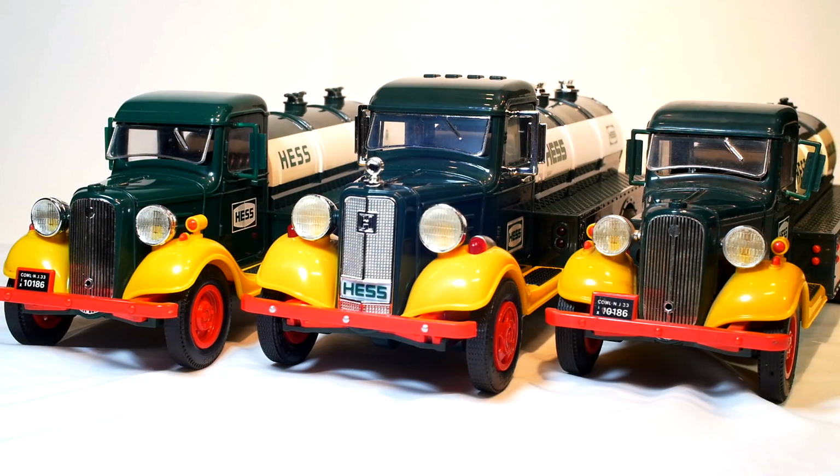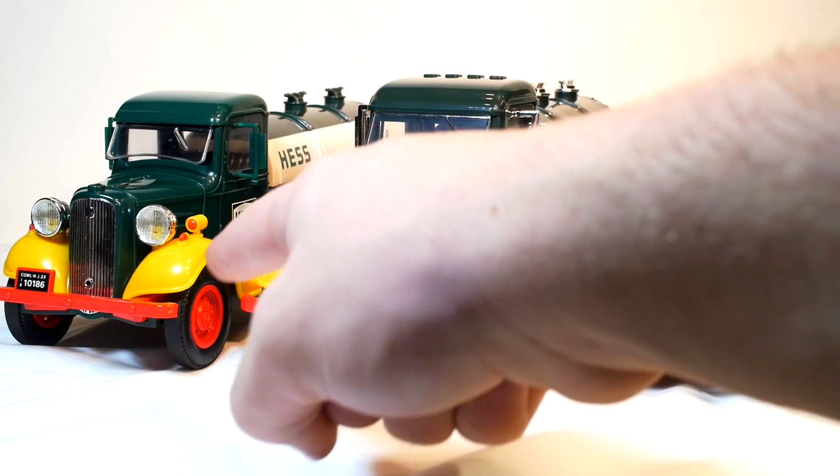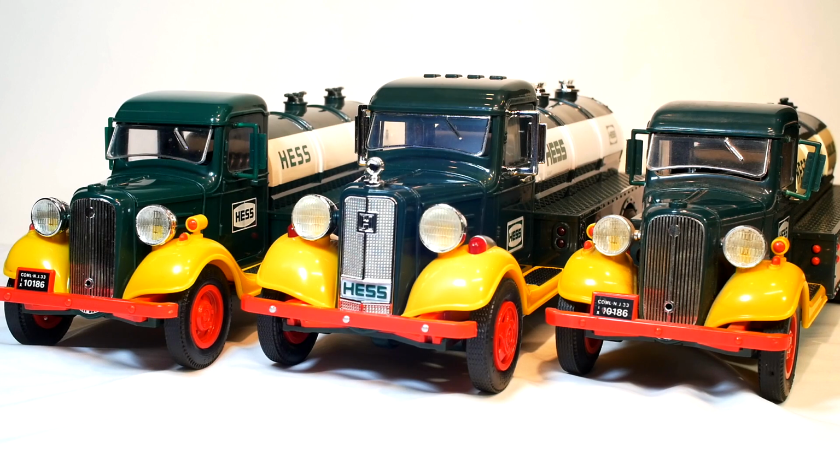It really is the same truck that we've gotten 2 more times before, but with a really nice 2018 quality update. Sure, there's 1, maybe 2 things about this truck that bother me, but all in all, it is such a cool return to form. If this was the only truck we got this year, maybe I'd be a little bit disappointed since we've seen it 2 other times before. Technically 3 since this guy came out 2 years in a row. But this was just something Hess did for its fans, for us collectors who collect these trucks. In terms of the nostalgia of these 2 trucks on the left and the right, and just how iconic they are in terms of the Hess trucks, I absolutely love this thing.